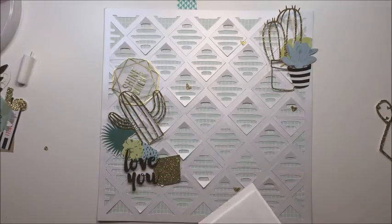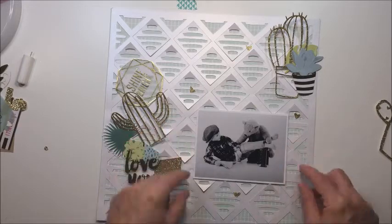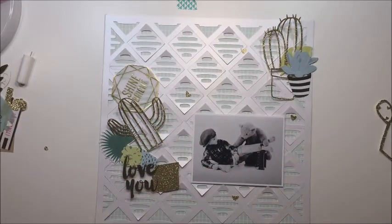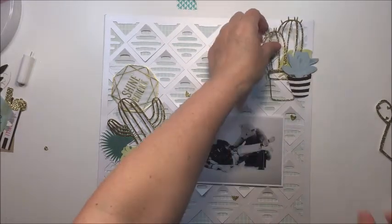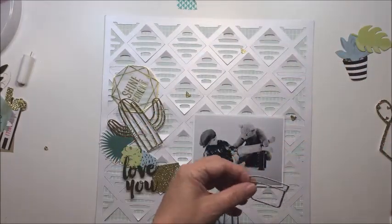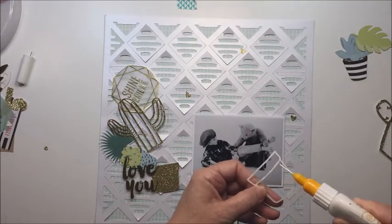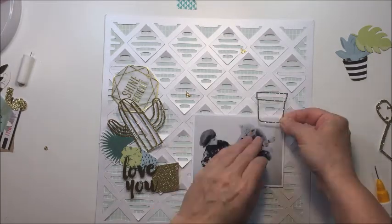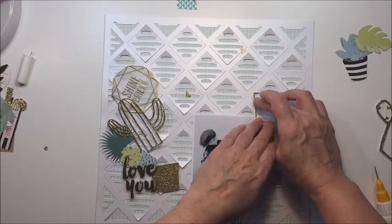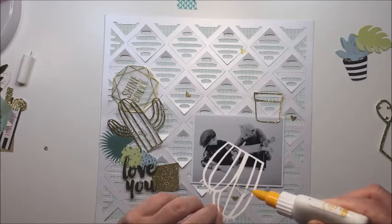Now I decided that I wanted to pop my photo up on some craft foam just to bring the photo up off the layout a little bit, once again to give the layout a little more dimension. And now I'm just going to go ahead and start to adhere down the other little bits and pieces around the layout. So I'm going to take my cut files here, this little cactus pot, which is part of the Cactus Jack cut file. I'm only going to adhere down on the top, so I don't want to put any adhesive on my photograph.